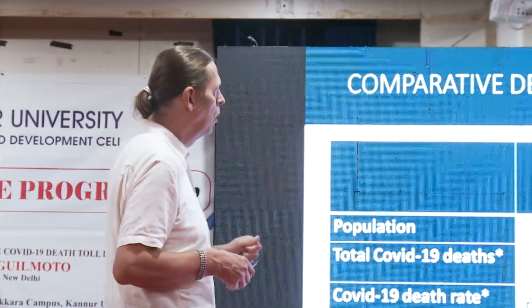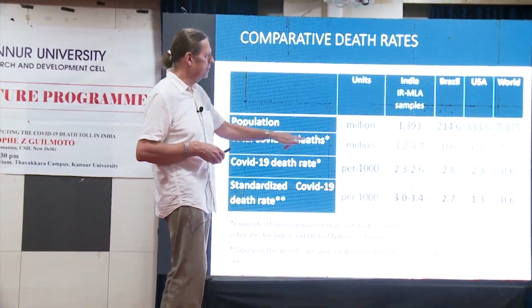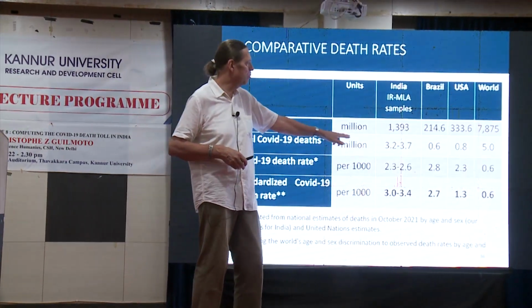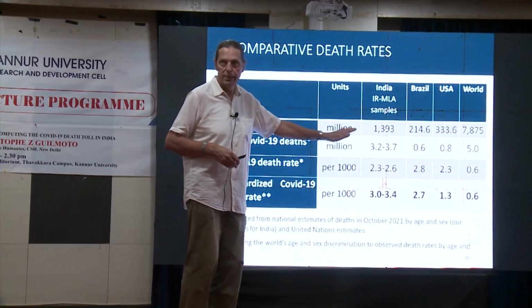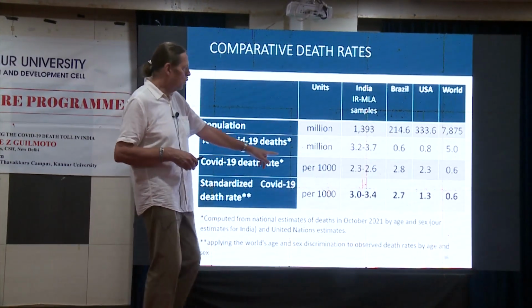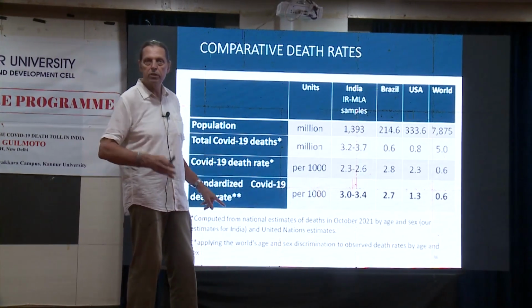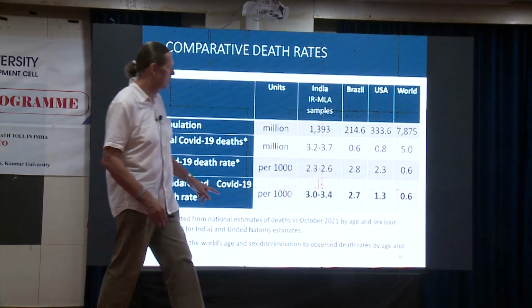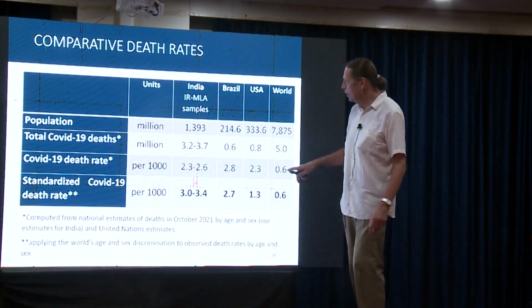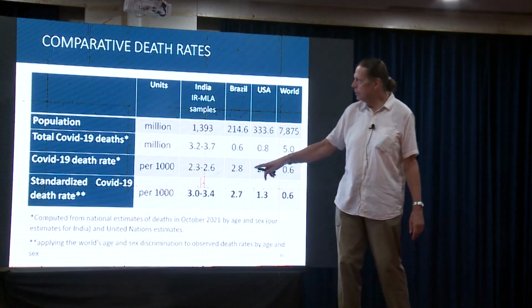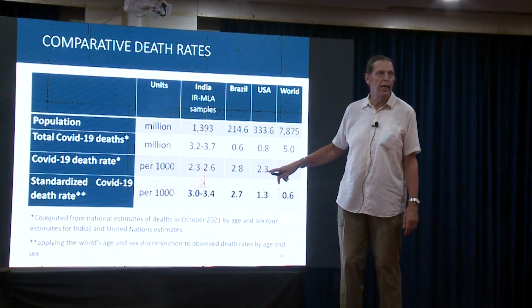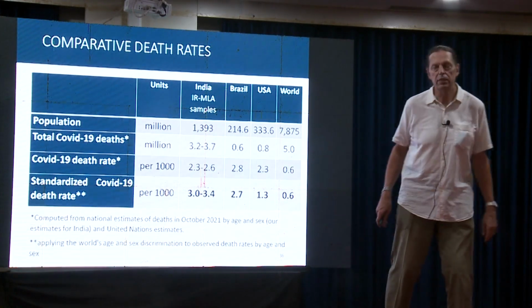And one thing also that I wanted to tell you before closing is, where does India finally stand in comparison with other countries? So, we start with the number of COVID deaths. Here I'm just using my numbers, but you remember it is between 3 to 4 million, that is 30 to 40 lakhs. And if you look at the COVID death rate, it's just the number of deaths divided by the number of inhabitants, India may be much higher than the rest of the world, but is lower than Brazil and on par with that of the US. So nothing special.